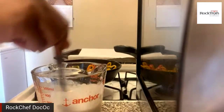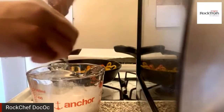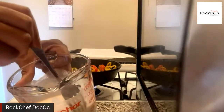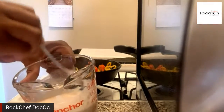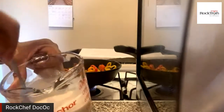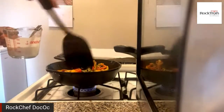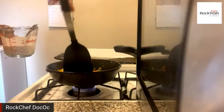Now for this, it says sprinkle the flour over this mixture and stir it in so it'll start thickening it up, and then you add the milk in after. But I just pre-mix mine because me and flour and sauces, we've never been on the same page, so I tend to end up with terrible flour clump situations. So I just pre-mix mine. But you can definitely sprinkle your flour over this and just stir it, because with the butter in there, the butter will help start to create the sauce.